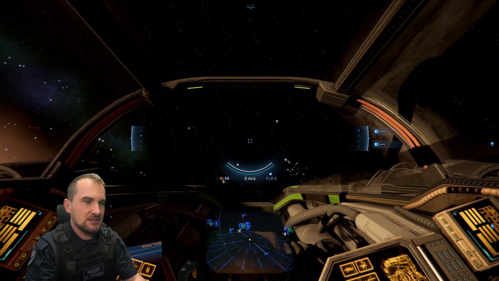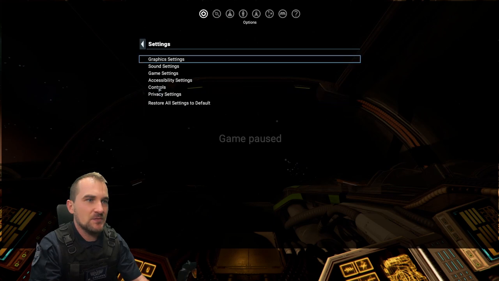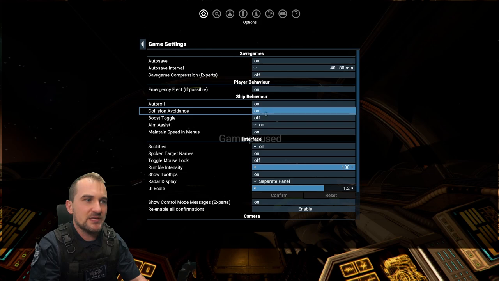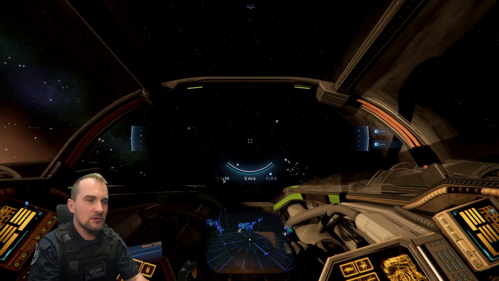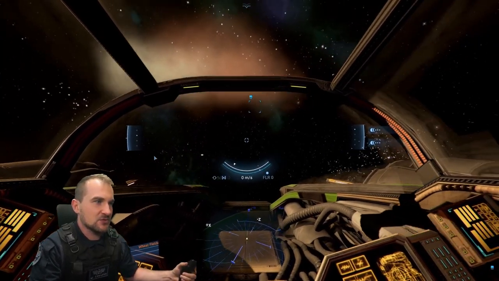The second one that is in here is something that you can find in the menu in your settings, game settings. It is the collision avoidance. If you turn that on, the collision avoidance is then enabled. It's not orange because it's not toggled, and will work when you're trying to fly onto an object. Let me show you that real quick.